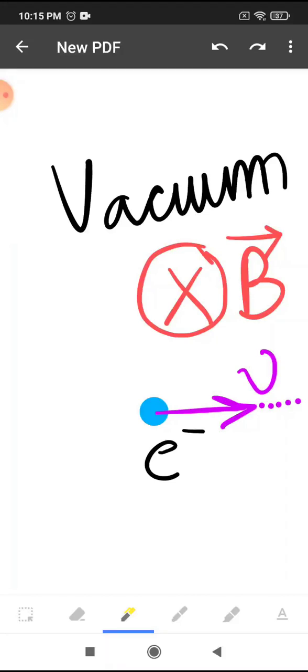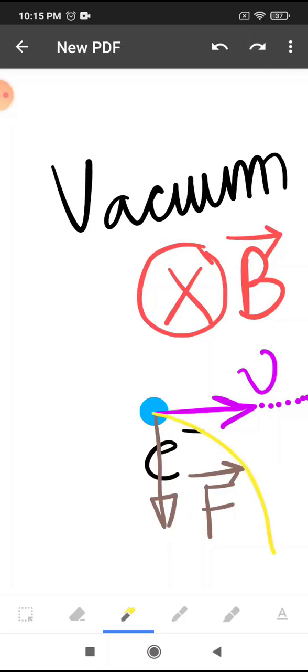But when we switch on the magnetic field, we have to now apply Fleming's left hand rule to determine the direction of magnetic force on this electron exerted due to the magnetic field B. That will be downwards in this case, because our index finger will represent the magnetic field into the plane of the page. The direction of current is opposite to the direction of motion of the electron. So accordingly we get the magnetic force F as we represent it. It is a vector force, and that force is acting downwards at right angles with the velocity and at right angles with the field. We have taken this to make it simple.